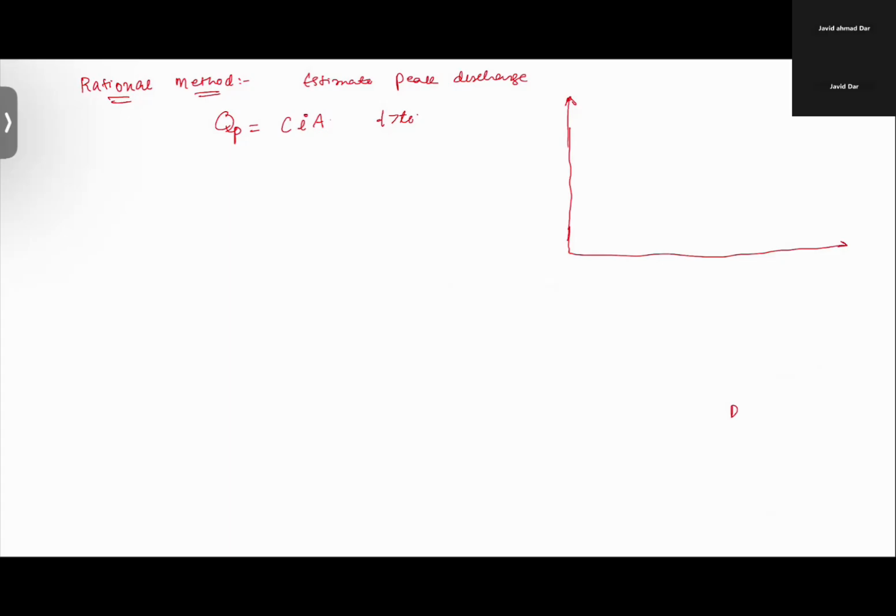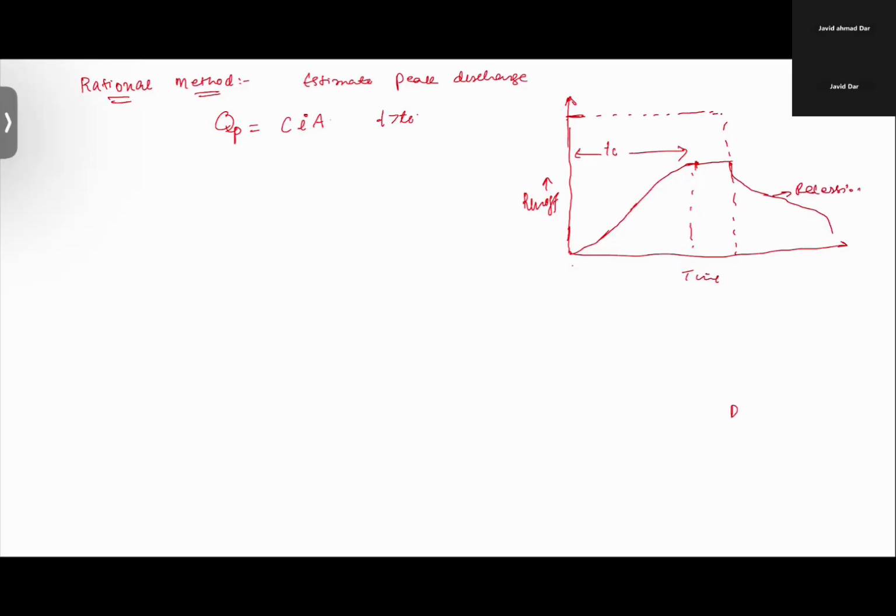To explain it in a nicer way, this is your unit hydrograph or runoff on the y-axis, and here you have the time. Now let's say there is a precipitation happening, and when the precipitation starts from time t equal to 0, your runoff starts increasing and it reaches some level. After this point, the runoff becomes constant. This is the point when the whole catchment starts contributing, or we can say this is the time of concentration. So the most remote point of the catchment also starts contributing to the runoff. After this, your runoff becomes constant, and when the precipitation stops, your runoff starts decreasing, what we call recession.